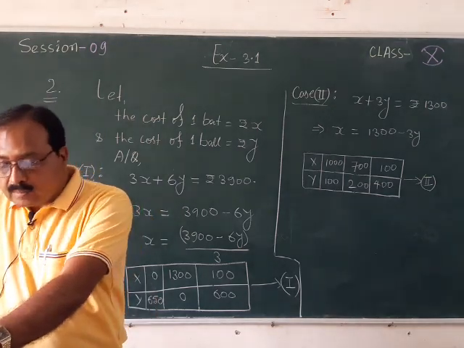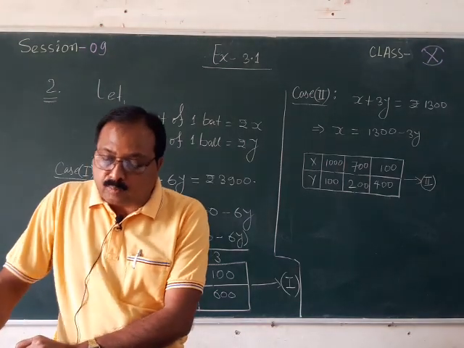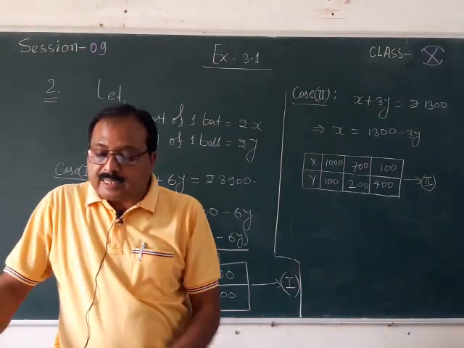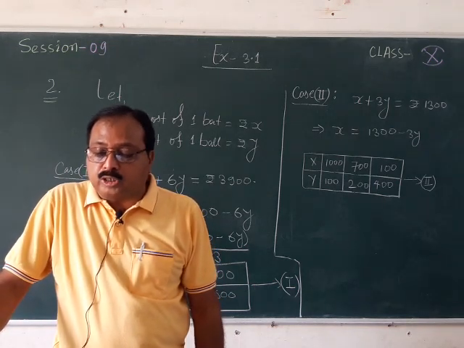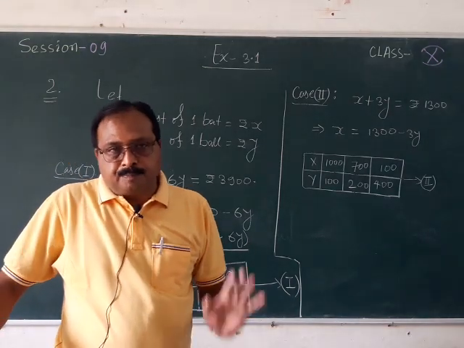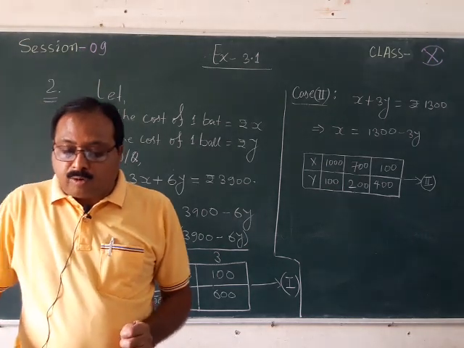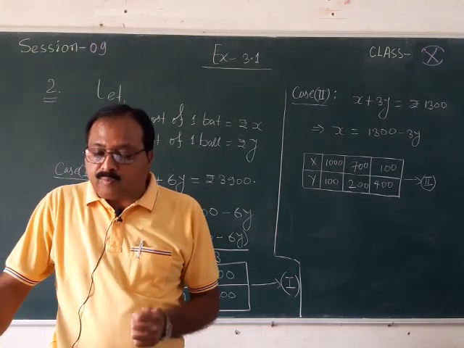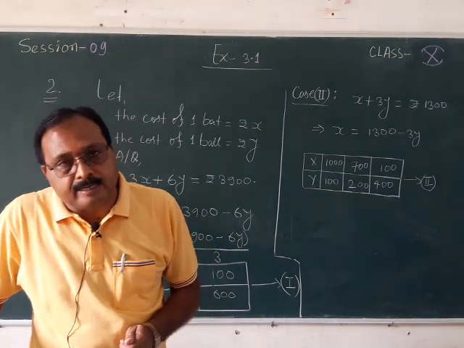Now coming to exercise 3.2. Here in exercise 3.2, question number 1 is there. Now turn your page and just look at question number 1 of exercise 3.2. It is also based upon the previous concept. Whatever I have taught you, accordingly you can do it here. Form the pair of linear equations in the following problems and then find their solutions graphically.